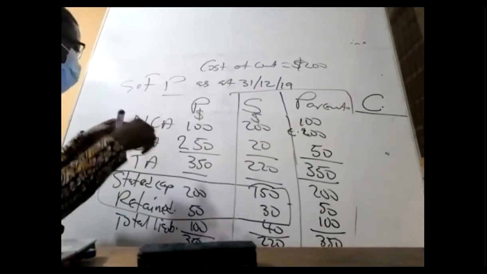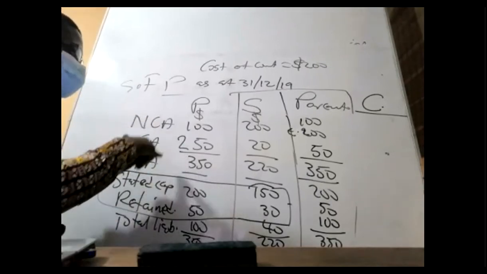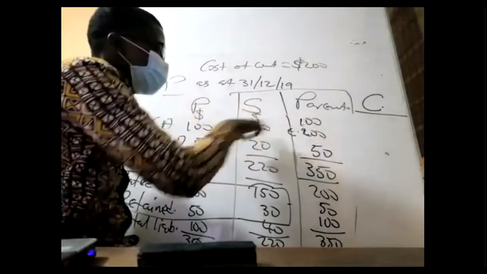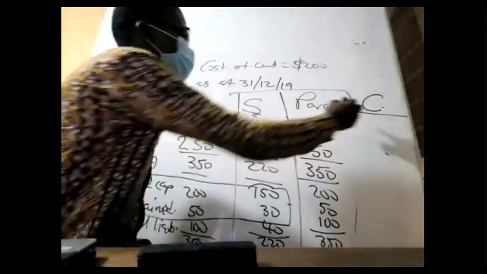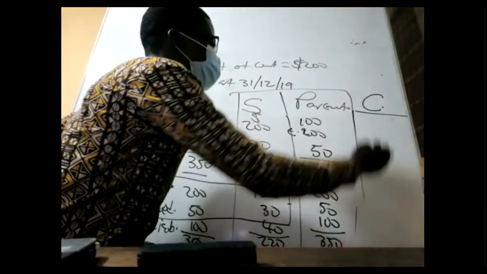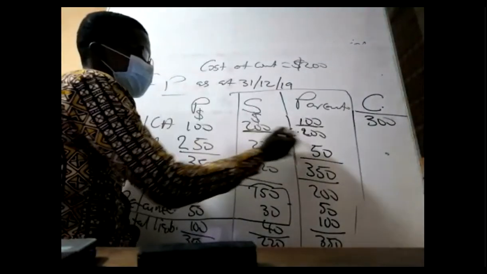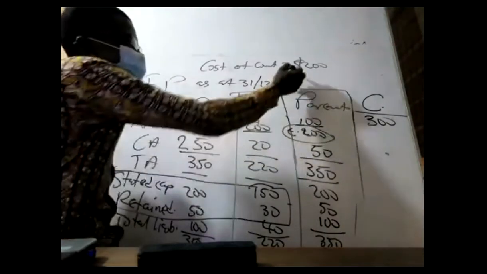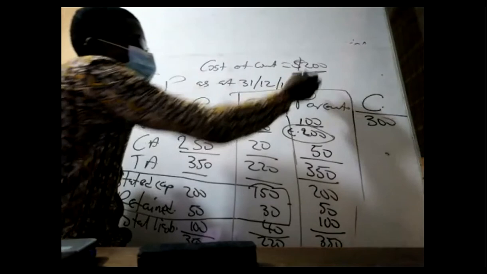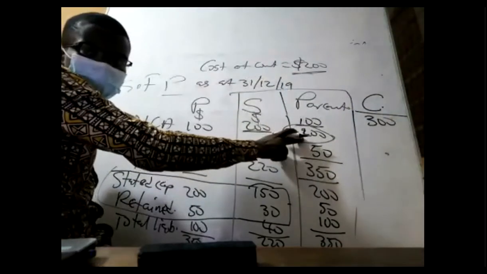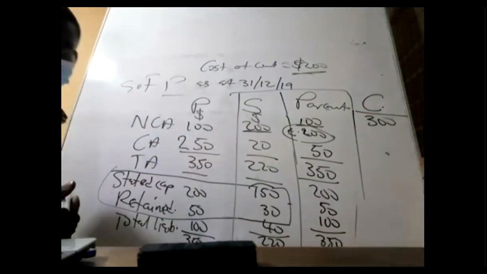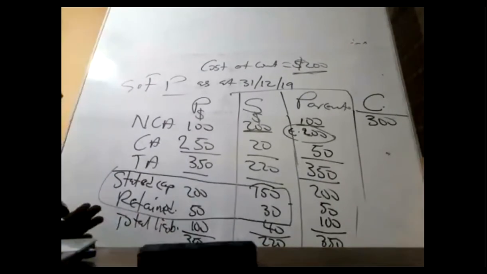How do we get it? So if I start with non-current asset, parent 100, subsidiary 200. So total non-current asset becomes what? 300. Parent owned plus subsidiary. This 200 is an amount paid by who? The parent to acquire the subsidiary, and it must not be consolidated. Only own, just consolidate line by line and move on.